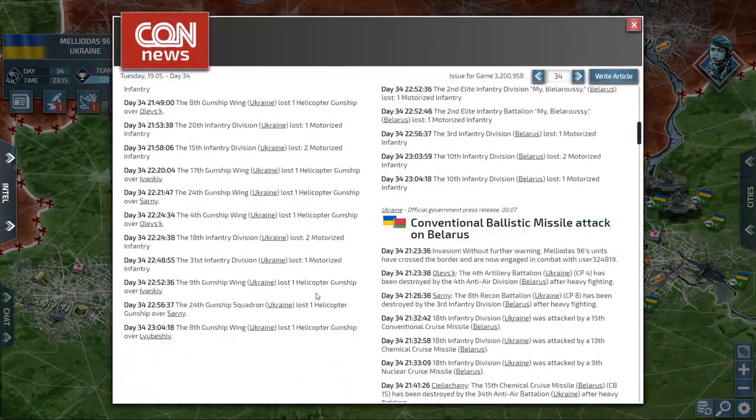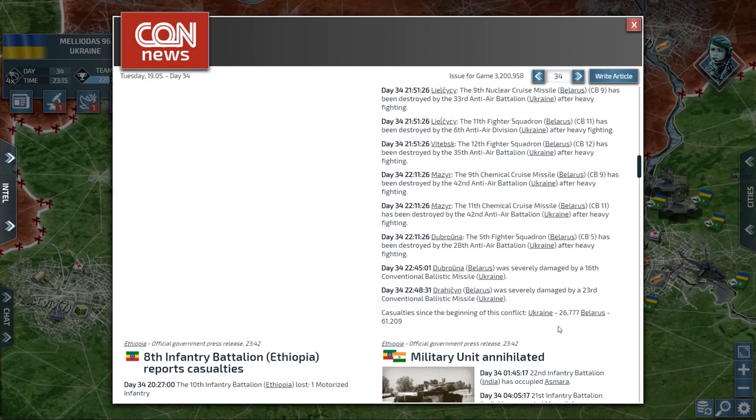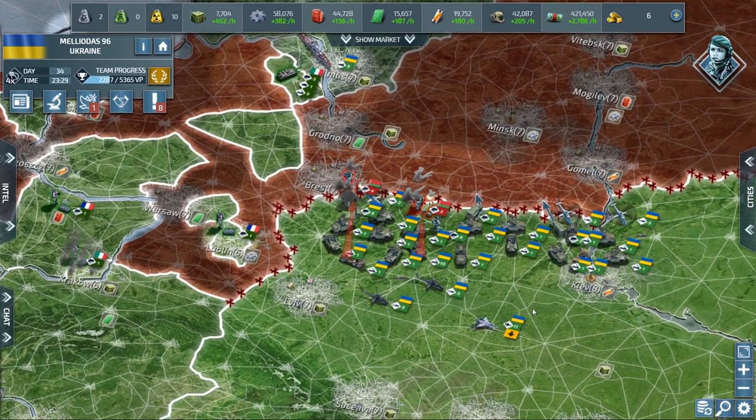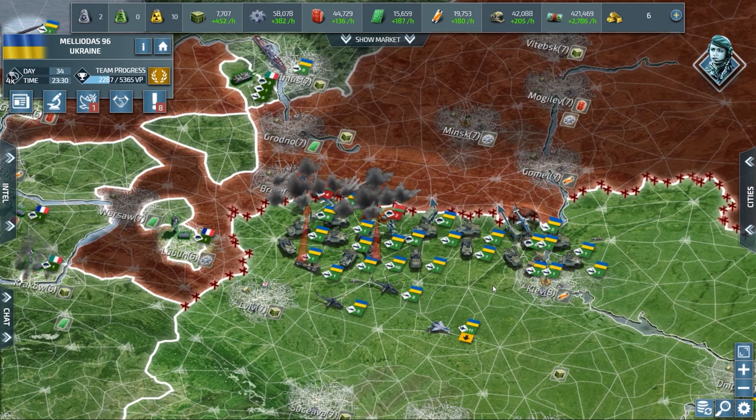So, we will see the number of the casualties. Ukraine 26,777 casualties, and Belarus has 61,209. So practically it's three times my casualties. The war has finished. I destroyed him strongly, fairly, and so efficiently.